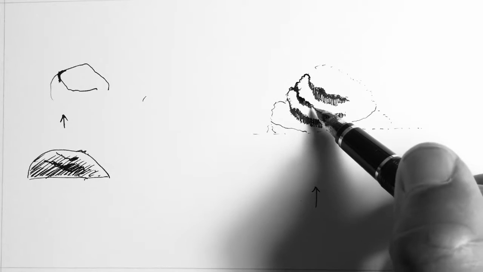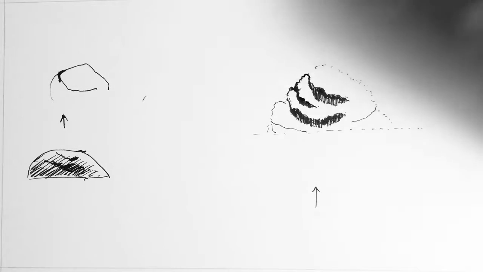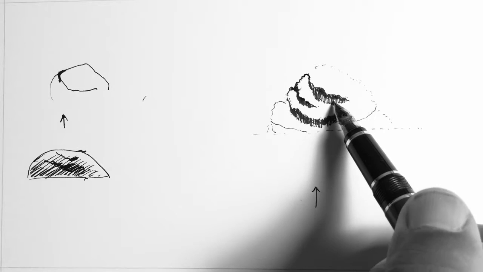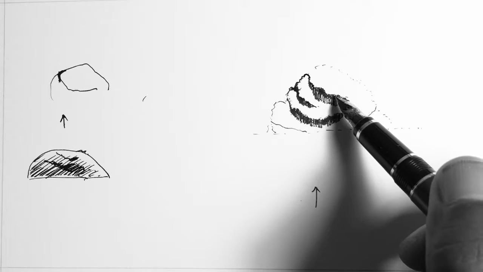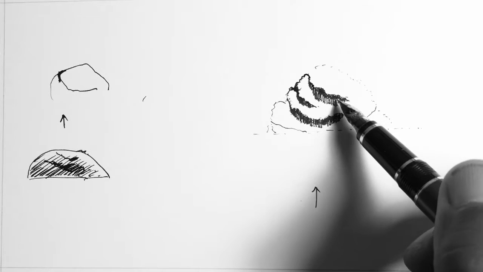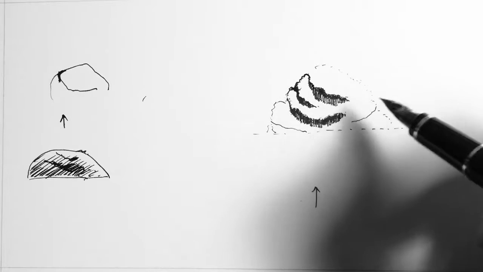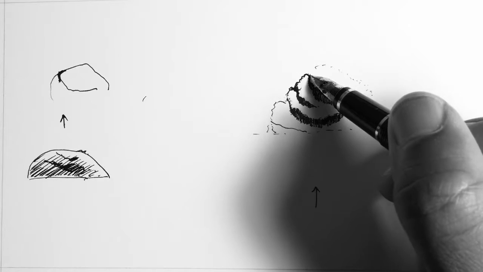So this is how easily you can create these stones that have these jagged layers. And the other thing you can also do is to make this edge a bit darker, and the bottom you can make a bit lighter. So this will also show that over here there's less light, so this is a bit up, and then you can reduce the intensity of your lines as you go down. So there we have it. So this is how easily you can create these jagged planes on the surface of your stone.